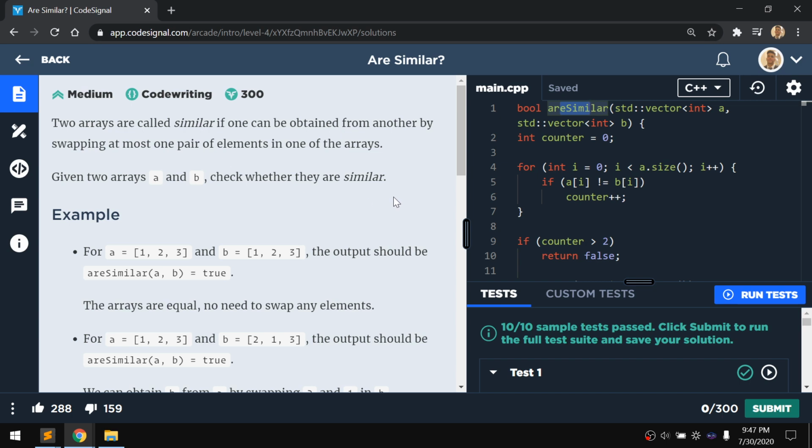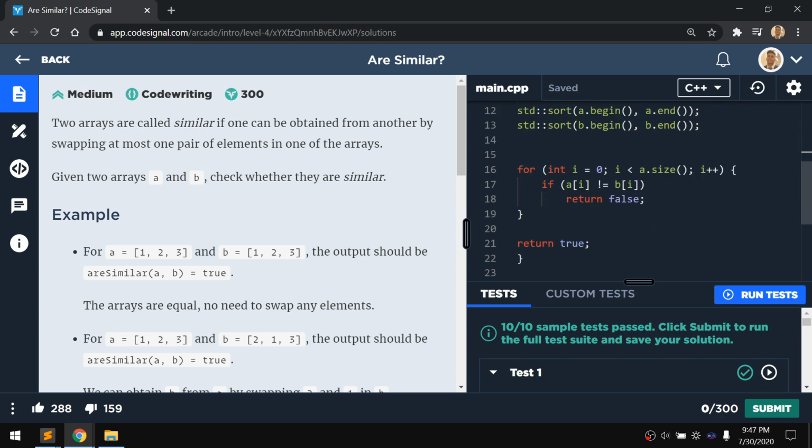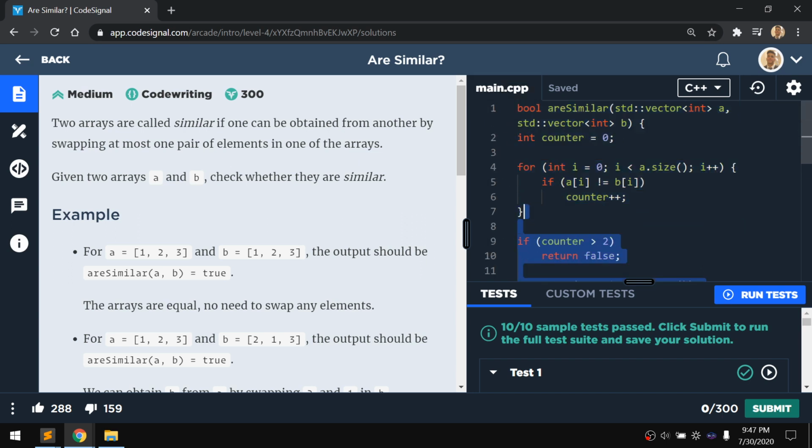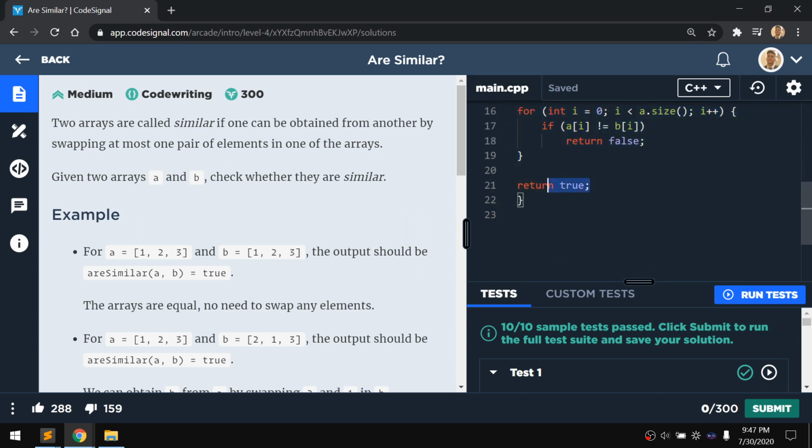But we're also trying to get false, right? Because it could either be true or false. So what I'm trying to get at is don't try to just tackle the problem by seeing how do we make this true. See if you can get it the other way around. If you can try to make it false, then you can go through all of the ways that you can get false. In this case, there was this way, and then there was this way after sorting. So there's two ways we can get false, and then if none of those two actually occur, then we just return true, because there's no other way it would turn false, so the rest must be true.